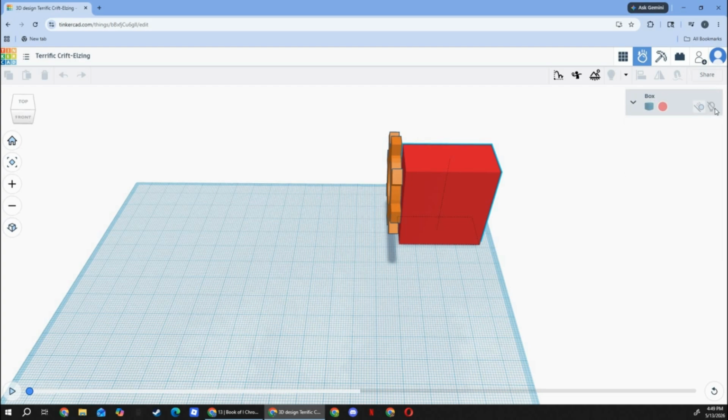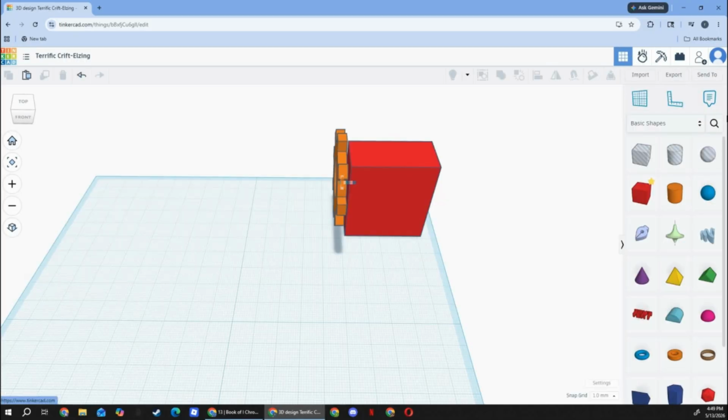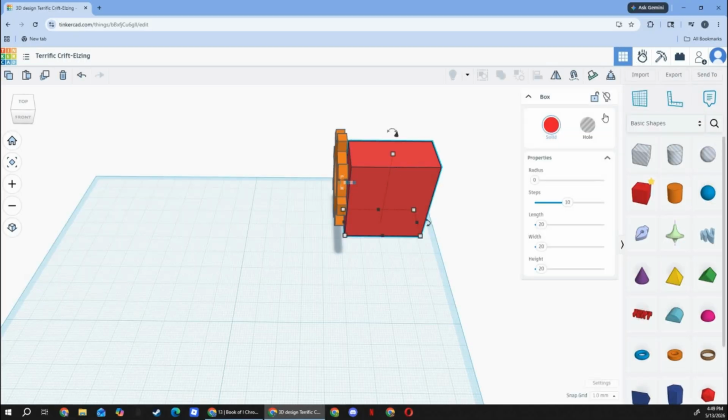I don't want it to move, but it's not letting me press the. Oh, let me go over here. What does this do? Drop to work plane. Shape work plane. Oh, I want to make it permanently fixed to the ground.